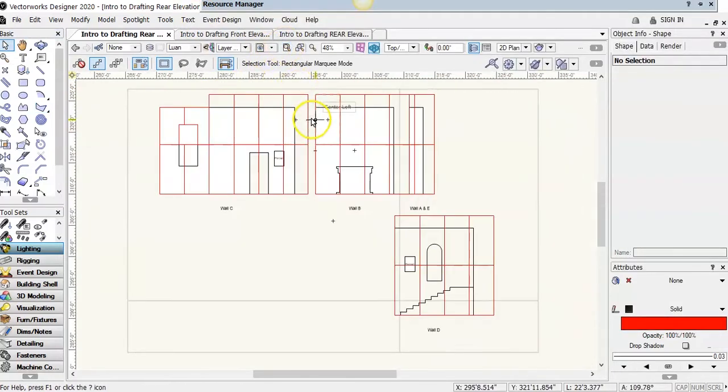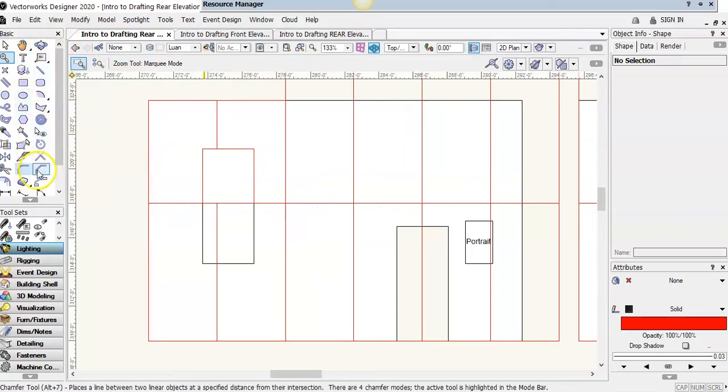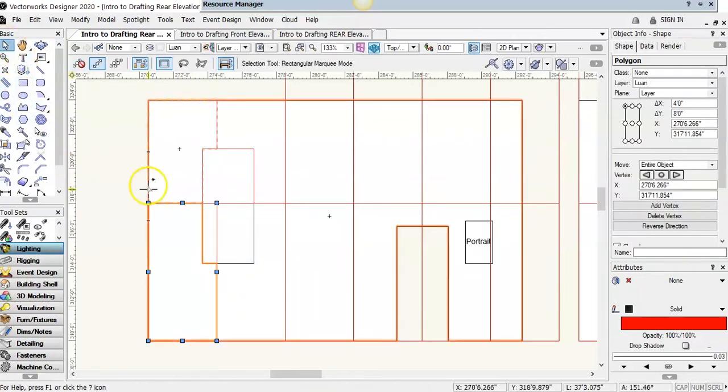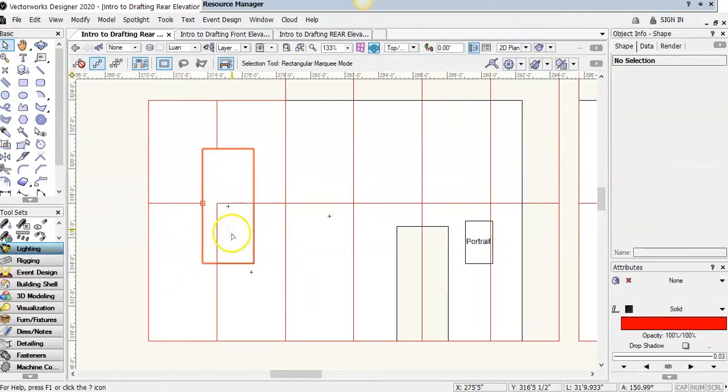Zoom back in here. Okay, now the rest of, so this one right here, we're going to do the same thing. We're going to zoom in and we're going to draw this one. It's a little tedious, but again, it's really important in these drawings, clarity, because these are the drawings that, if you were the technical director, these are the drawing types that you would make, and things would be built off of it. So, you know, yes, it may be tedious, but it also ensures that your drawing is going to be correct.